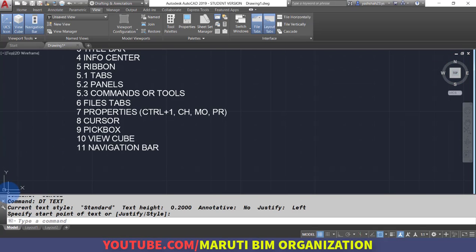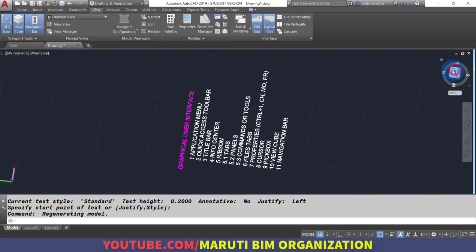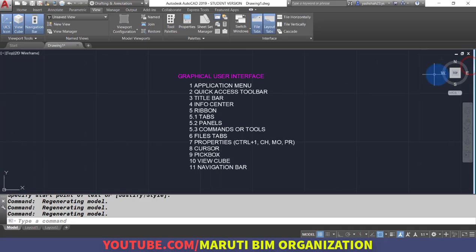But if I want to switch to the 3D view, I can directly click on any one of these corners. Here is the north, south, west and east, and here are the two axes, x and y. If I click here, it will display three axes, x, y and z. So you can easily change your view by clicking on the view cube.